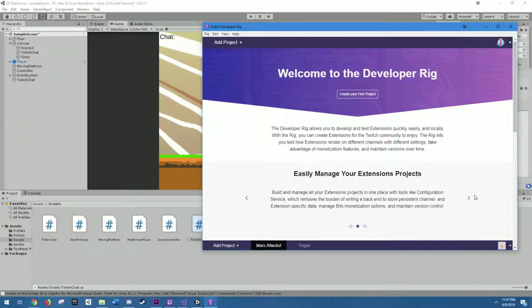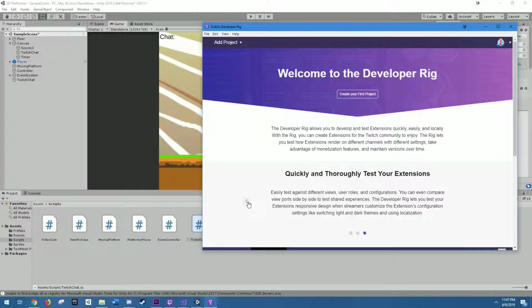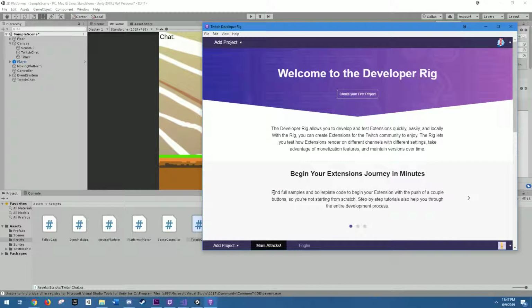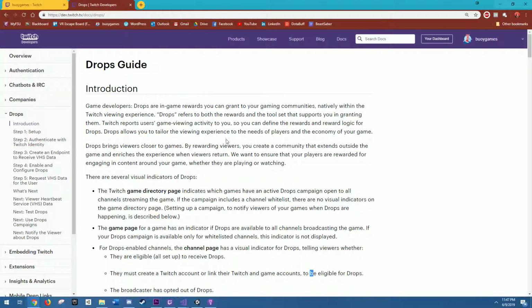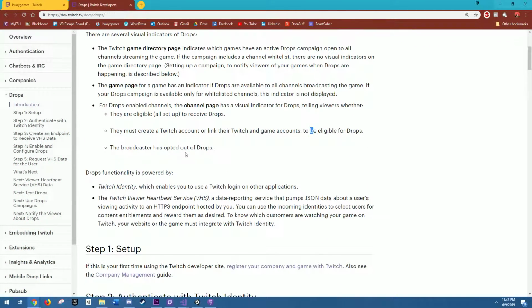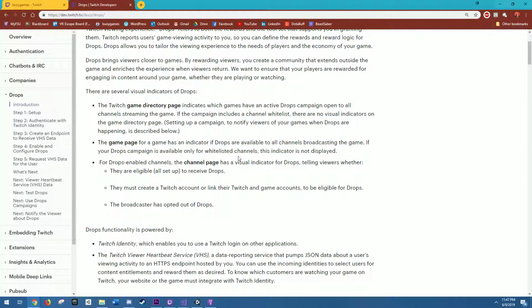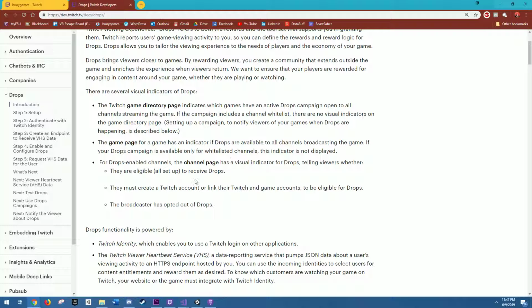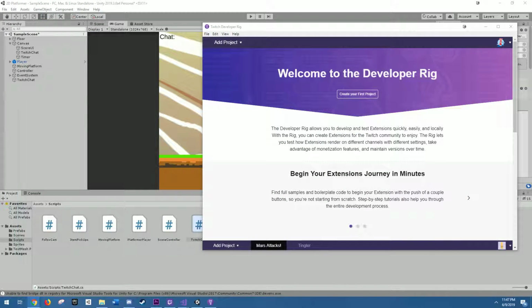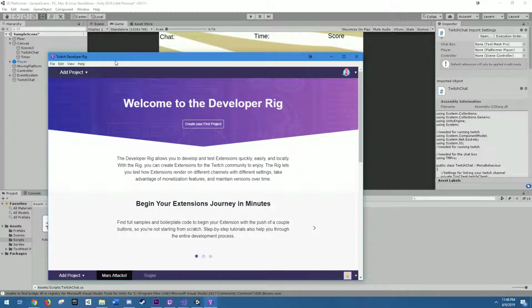So I would recommend, if you want to look more into this extension product... I don't really know how it would be integrated with the Unity game. The one example I found on the website that I think makes the most sense is item drops. So you can basically give out an item drop from your game through this plugin, and it's like, oh, type in now to get your item drop, and then it would appear on the stream, but it wouldn't appear in the game. So that's why it's not really connected.